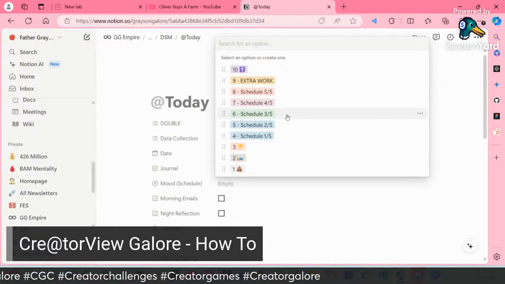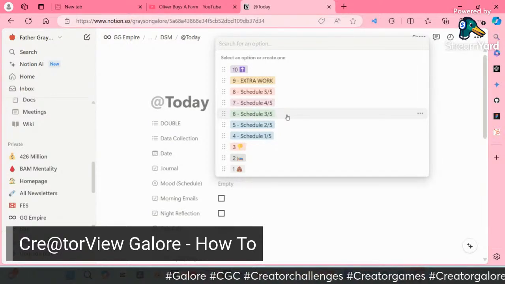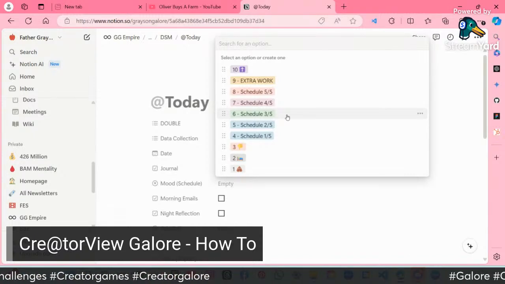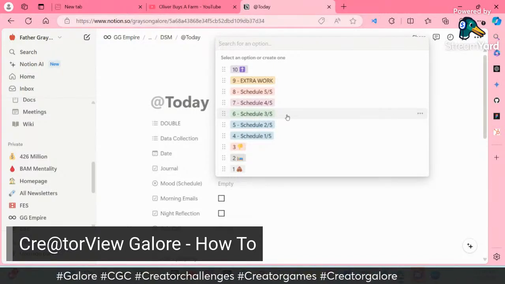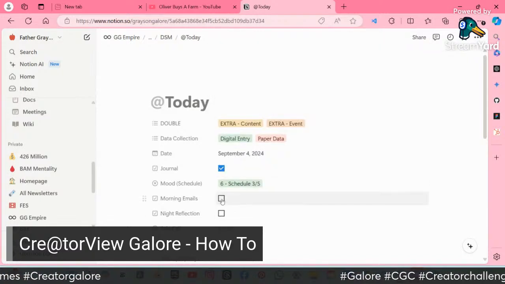My mood, I categorize right now off of how many tasks I do, but it's also not off of how many tasks I do, because 3 out of 5 gives you 6, obviously. So if 3 out of 5 gives you 6, 6 is great. Blue is great. Now I don't want anything under 3. So 3 means I didn't get no tasks done. 2 means I stayed in bed, and 1 means I'm like sick or whatever. And yeah, today I'm gonna give myself a 3 because I got a lot done today.